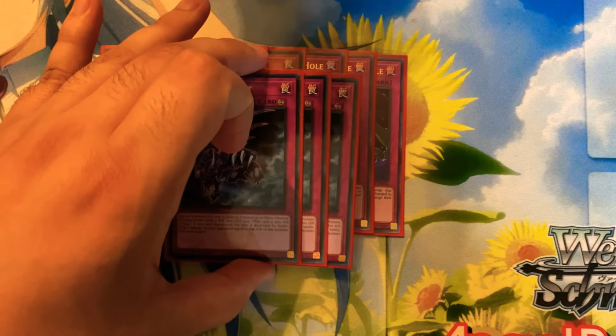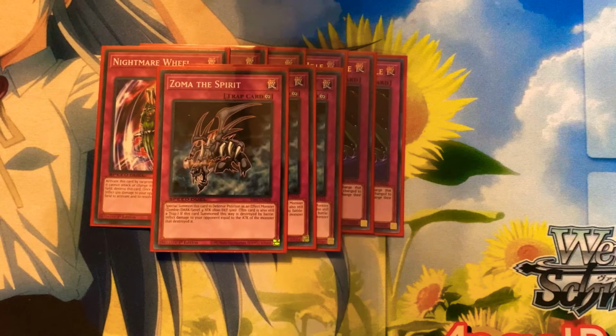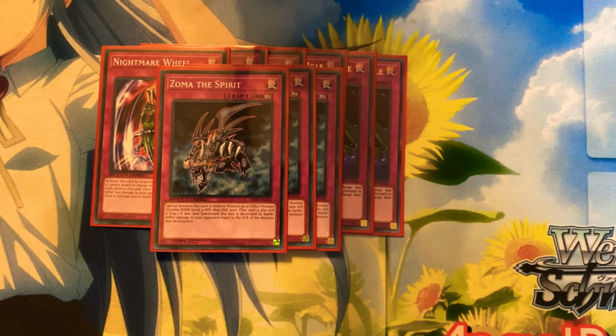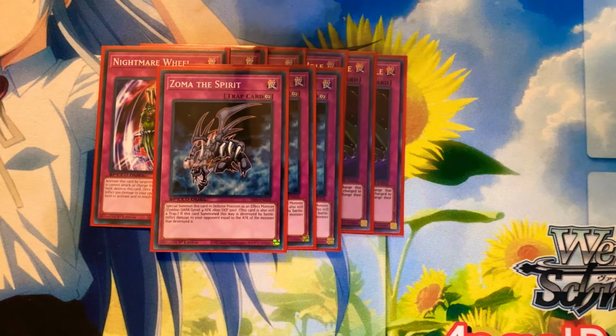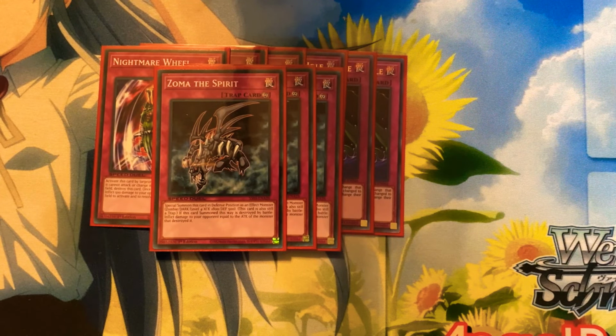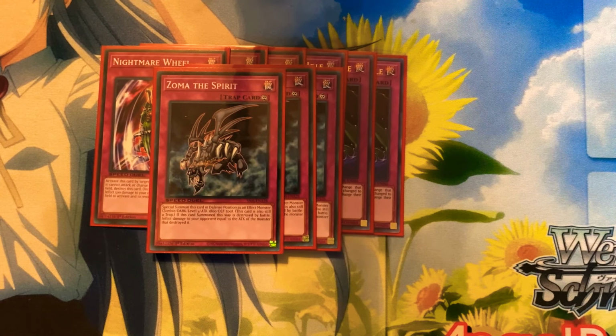And finally, for the last stall / burn card, it's 3 Zoma the Spirit. Still a really advantageous card in the format. It's just really nice, only for the fact that we can't have anything else that stops our opponent from attacking. Maybe we get our opponent low enough in life points that their 1800 monster killing this is too much for them to handle, because they take burn damage from whatever the attack of whatever killed this.